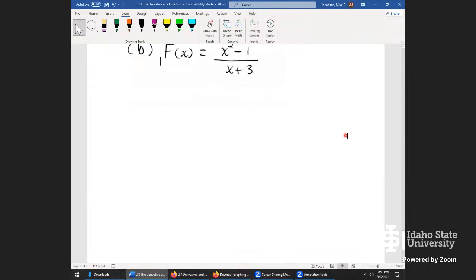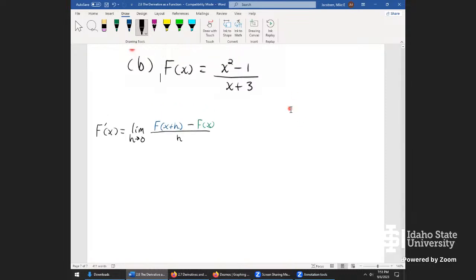So first thing we want to do is we're meant to calculate this using the definition of the derivative. So we'll write f prime at x equals the limit as h goes to 0. I'm going to use color coding on this one because we want to be very methodical. In the difference quotient, it's f of x plus h minus f of x, all divided by h. So that's our challenge to get through so far.